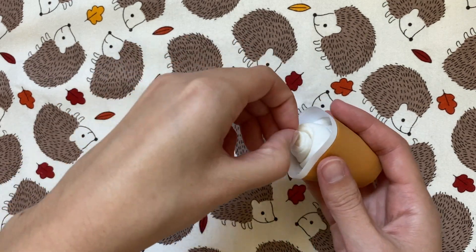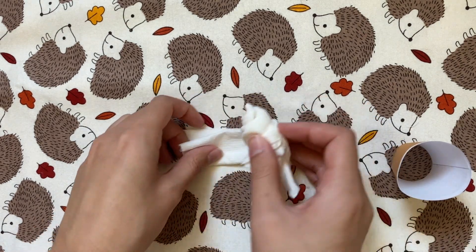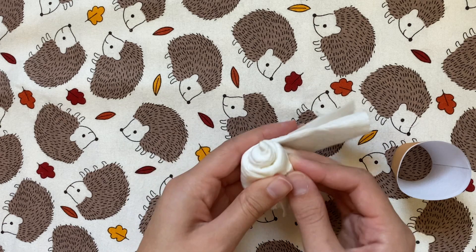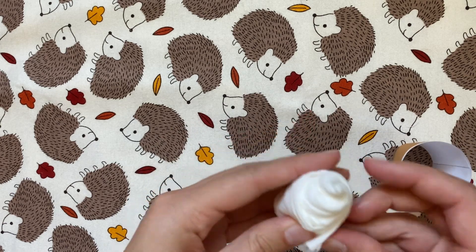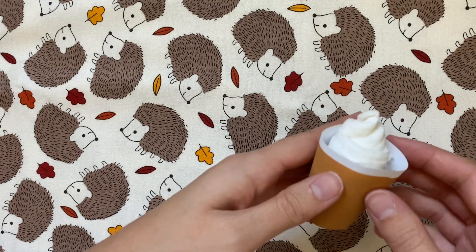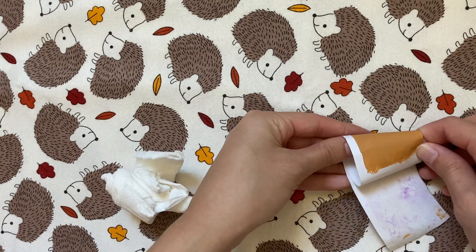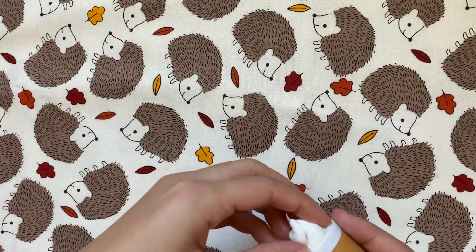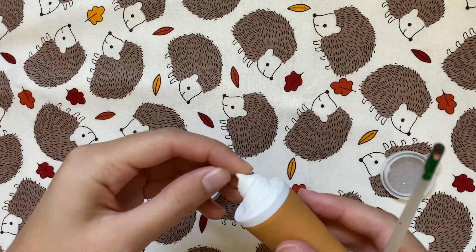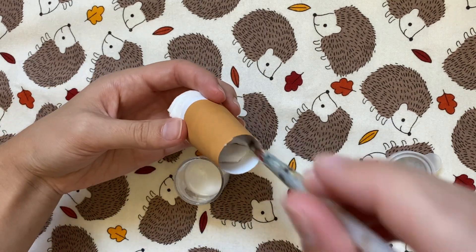Mine was too small, so I took another piece of toilet paper and folded it in half lengthwise a few times, then wrapped that around the base of the whipped cream — not the swirl — so it made the sides wider. But mine was still too skinny, so I decided to take apart the cup and wrap it to the exact size of the whipped cream. Now I can add it to the cup and add a little glue in there so it doesn't slide around.